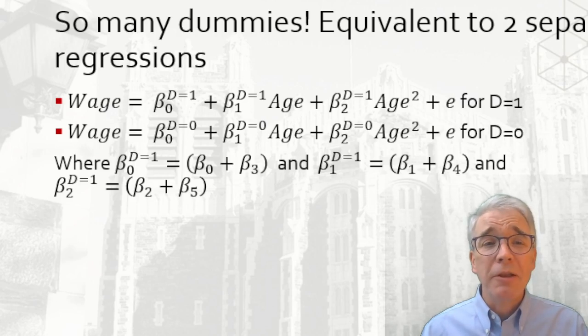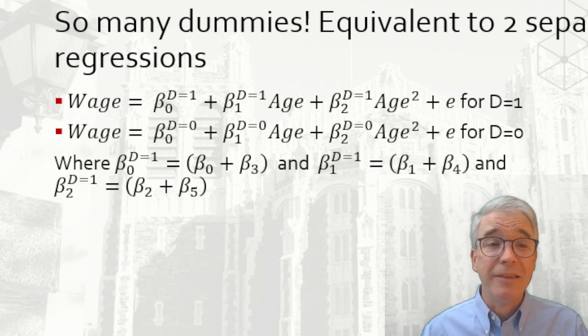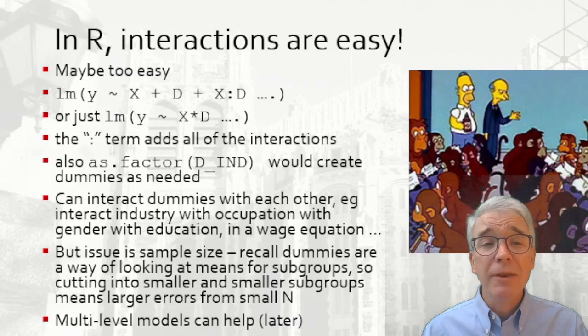Now, another way to look at these dummy variables is to imagine doing two regressions for the two groups. People with d equal to 1 do one regression. People with d equal to 0 do a separate regression. That works. You get the same results and find these equations in the third line. However, if we use dummy variables, then the statistical test is going to be a little easier. Now, interpretations of dummy variables are really easy. Maybe the interactions are a little too easy sometimes.